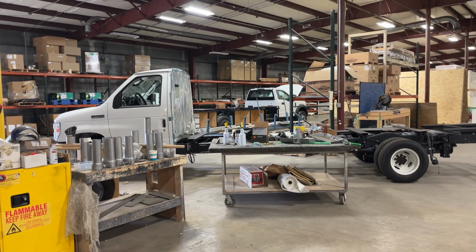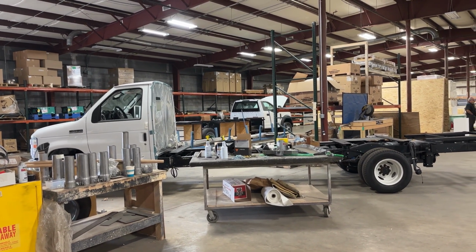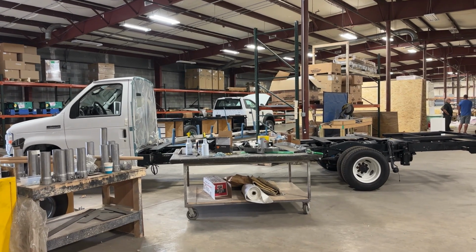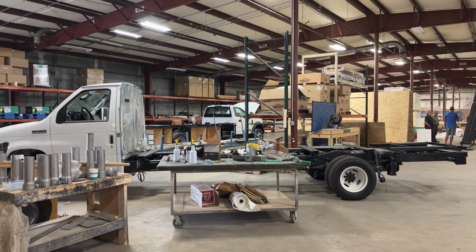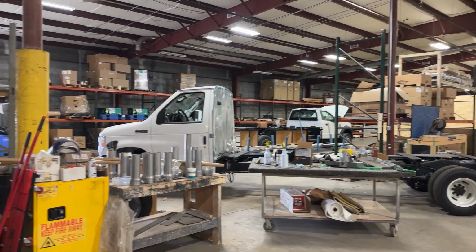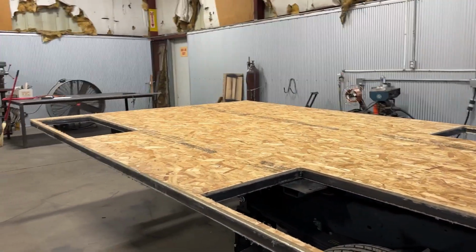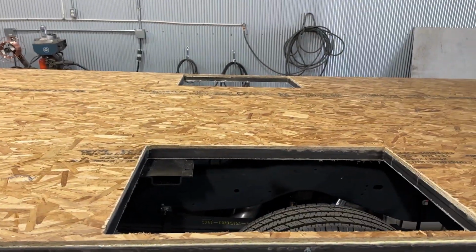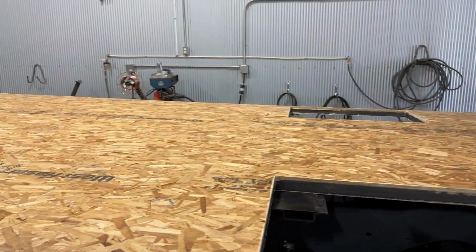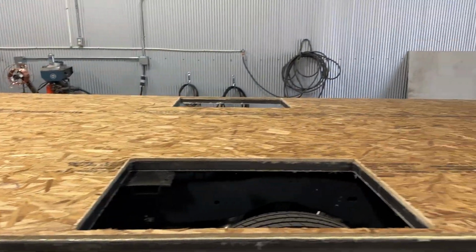All right, we are here at the Phoenix Cruiser factory. That over there, that was really bad English. That's the first station. Comes in with upgraded MoreRide suspension. MoreRide does their stretches. Pretty cool. And now all the chassis are coming in with cabs fully loaded. Mine's used, so that's not really true. And then we come over to this station, and this is where all the flooring goes in, and all of the cutouts are fully metal framed. And this is 1/2-inch OSB. Cool. Cool.